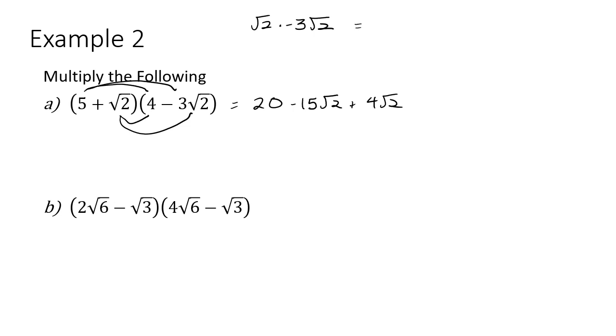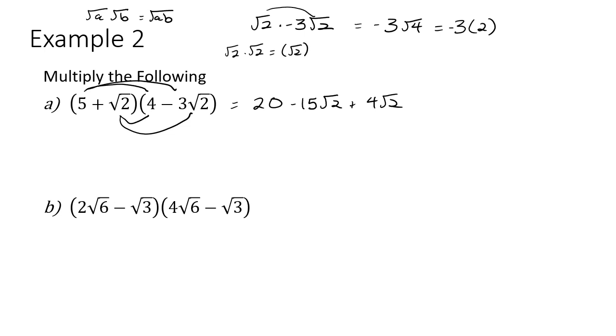Well, the minus 3 is just going to stick around because there's no constant to multiply it with, but we can do square root of 2 times square root of 2. Remember, properties of radicals, square root of a times square root of b is square root of a times b. So that would be minus 3 times the square root of 4, or, because square root of 4 is just 2, negative 3 times 2. The other way to think about that is square root of 2 times square root of 2 is square root of 2 squared, and then the square root and the square cancel each other out.